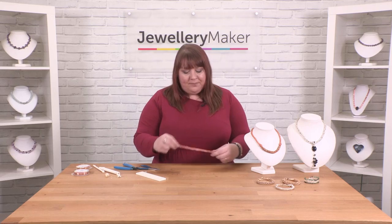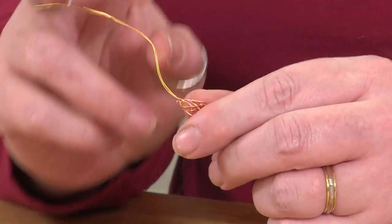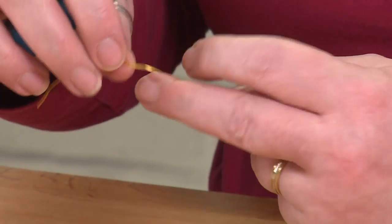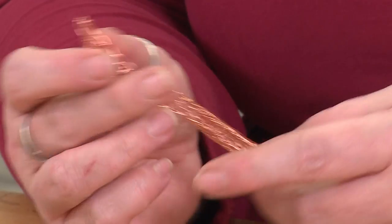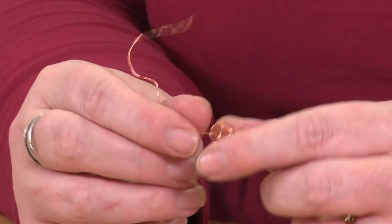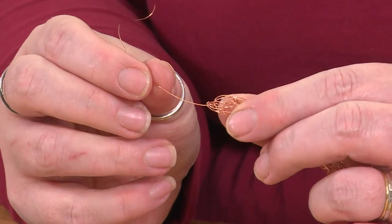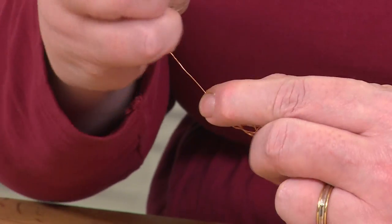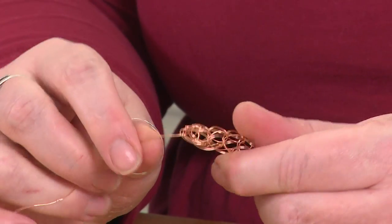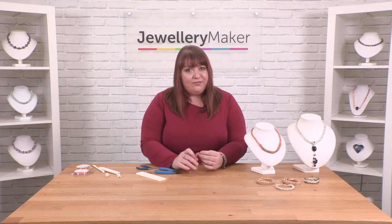To finish the knit off, remove your handle wire and then carefully use your cutters to remove that so you'll be able to place a jump ring in there. Then if you turn the piece around you'll have a little tail — just stitch those loops together, bringing your wire through to bring them together. Then you'll be able to add a jump ring or an end cap if you want to. So you'll be able to create lots of different looks with this jewellery — just have a go and see what you can create.